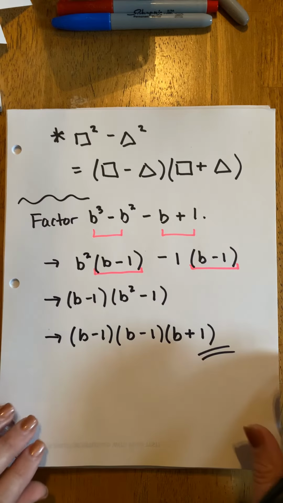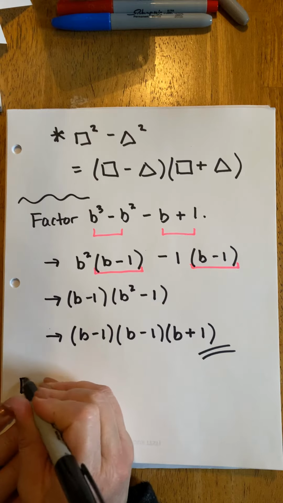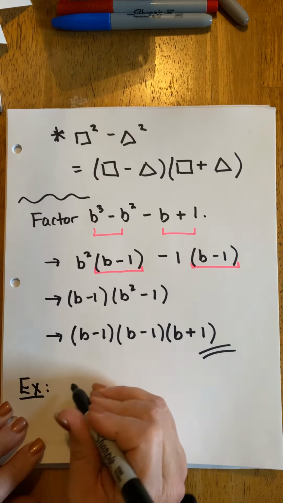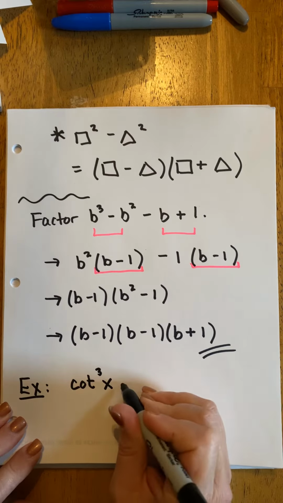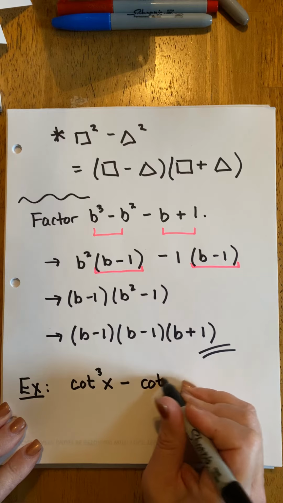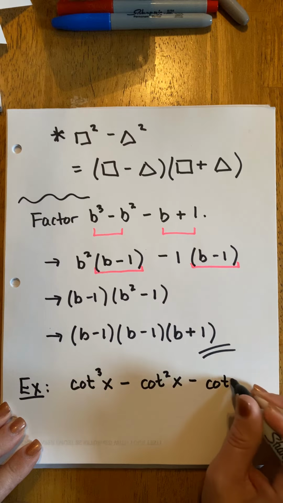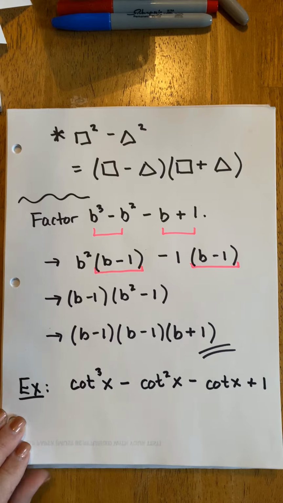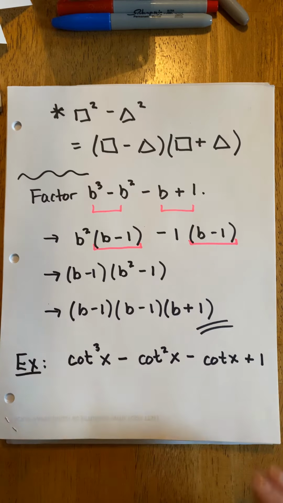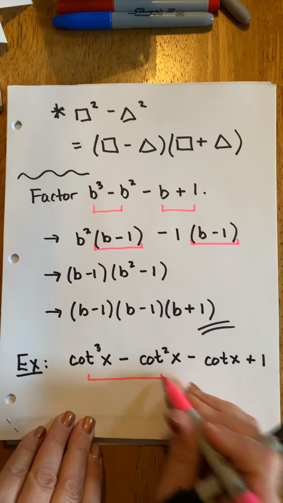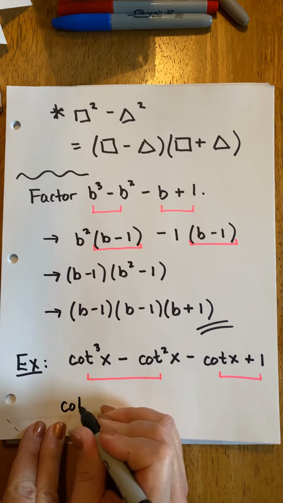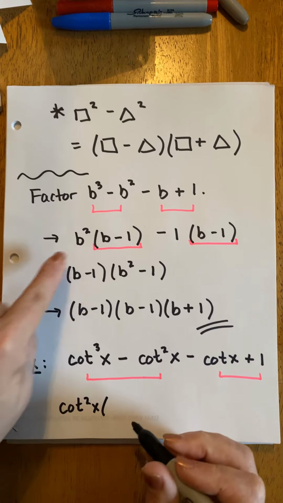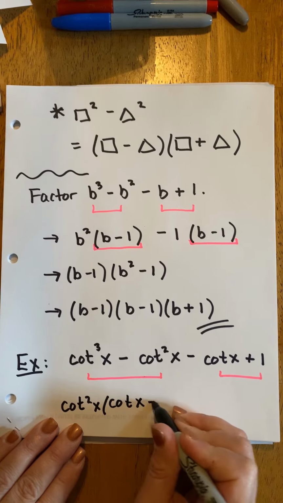Right, so now keeping that in mind, we're going to apply that. We're just going to replace the b's with trig functions. So let's suppose instead of b, I had cotangent cubed. And instead of b squared, I had cotangent squared minus the cotangent plus 1. If we follow the same format, all four terms have nothing in common, but this is not a prime polynomial. It can be factored. So a four-term expression is often screaming to be grouped. Here we can pull out the cotangent squared, just like we pulled out b squared up here, and what would be left would be the cotangent minus 1.